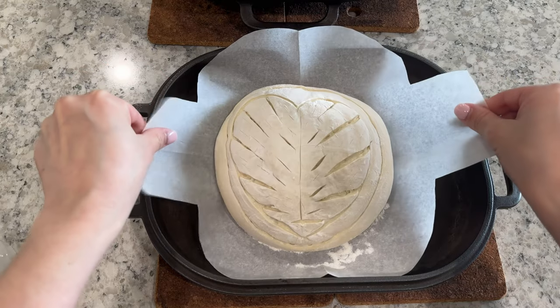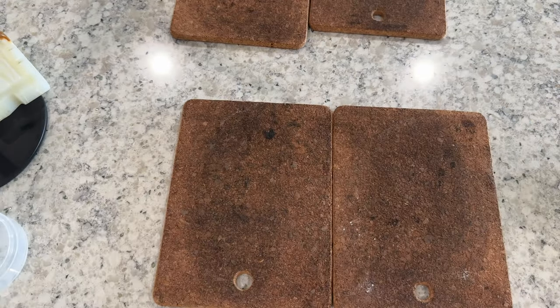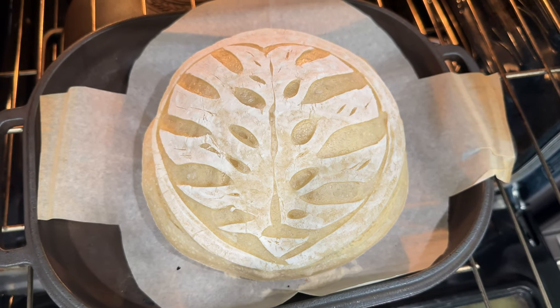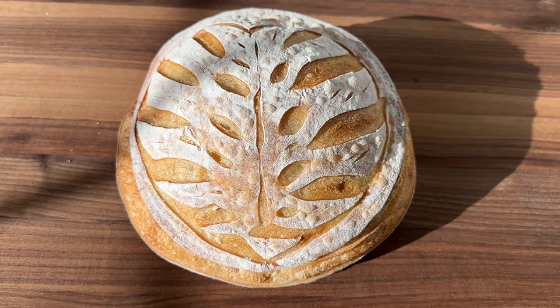Place your dough into a preheated Dutch oven and bake with the lid on for 20 minutes. After 20 minutes, take the lid off and continue baking another 10 to 20 minutes or until the loaf is golden brown.